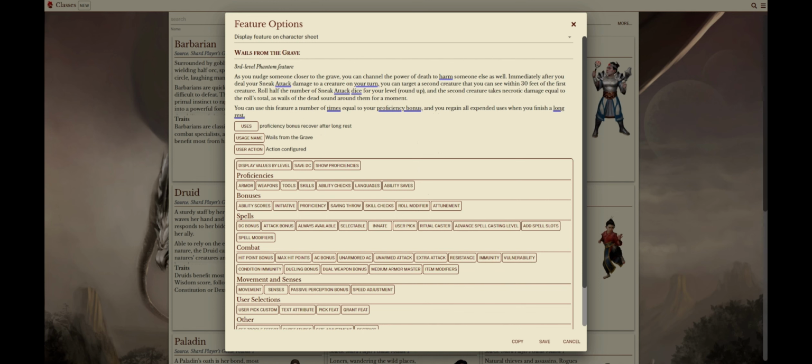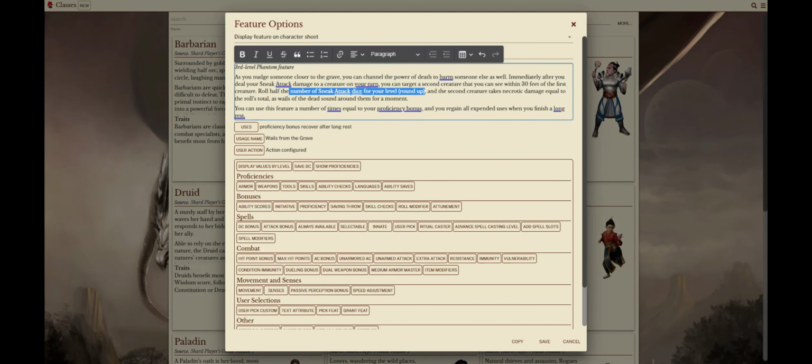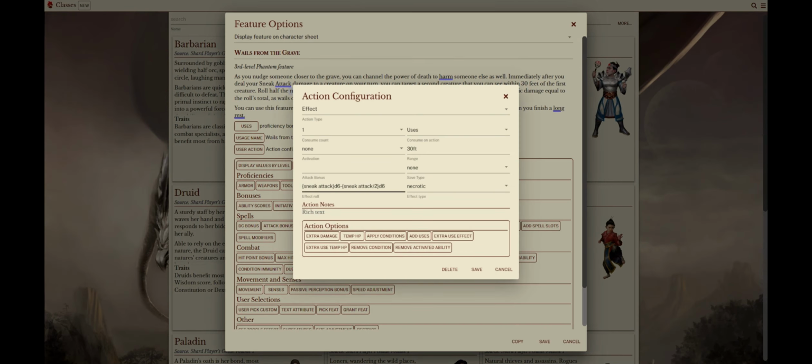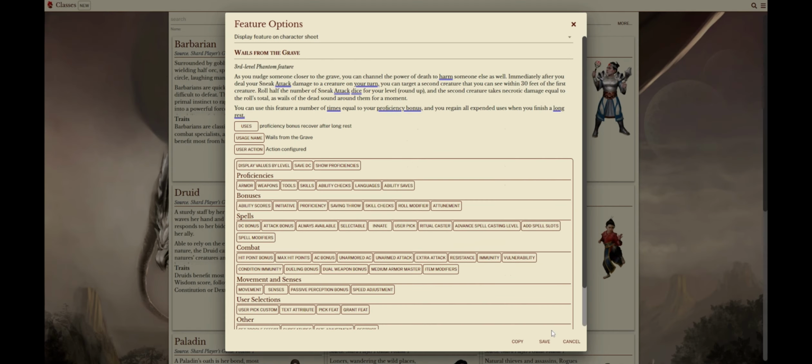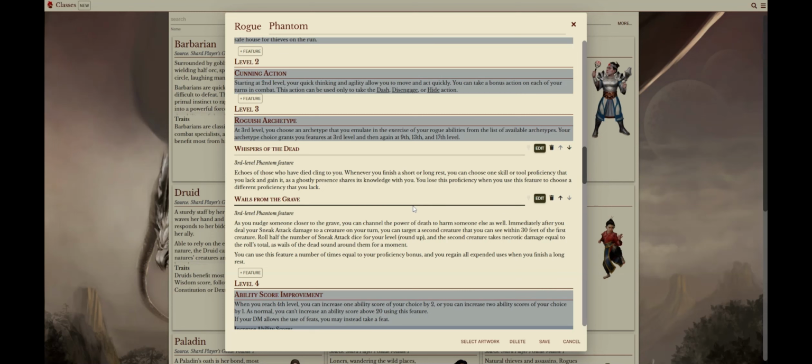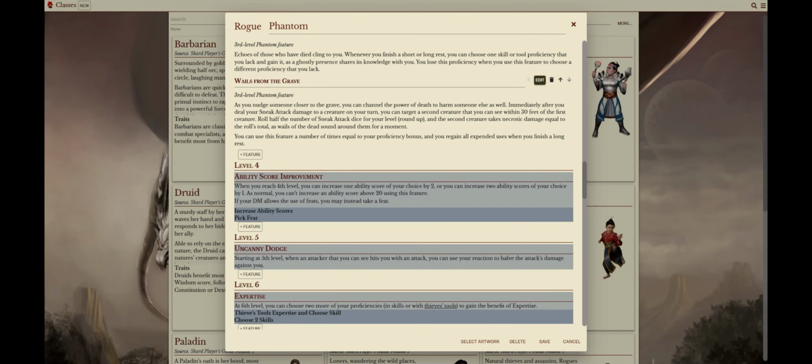Because a common thing to happen in D&D is when you divide by something, you round down, or truncate, to the nearest integer. But if the feature says round up, well, then you have to figure out how to round up, and this is actually an easy way in Shard to do it. I have a whole explanation of how to do that on Shard's Discord and about the math of it. But we're going to save that. And we're going to go look at this.